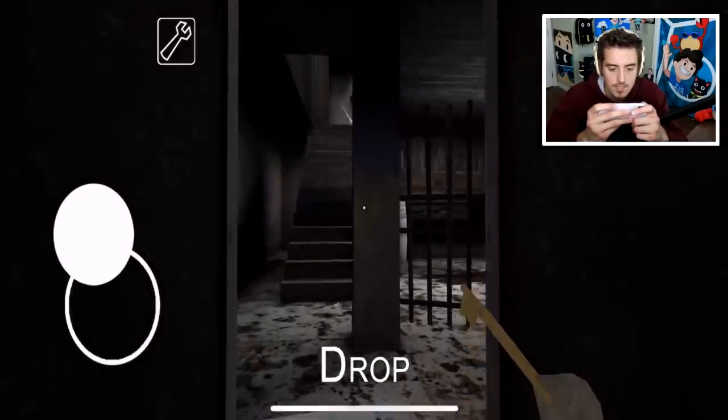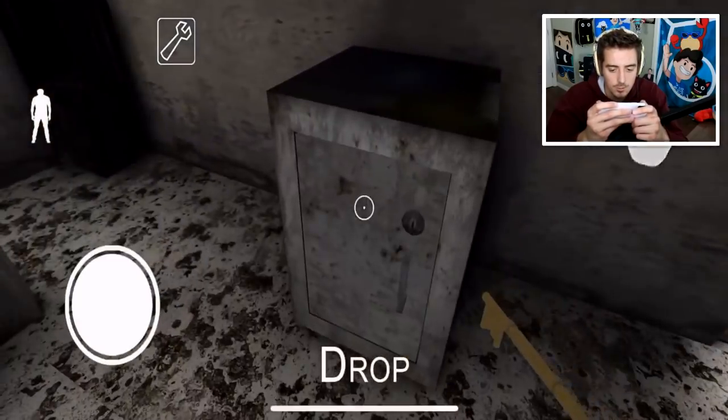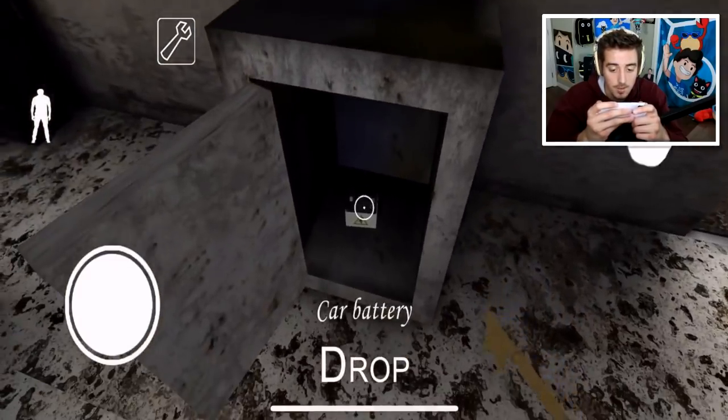Okay, what else is down here? Spark plug, engine parts. We know where the wrench is. Man, yeah, should we even be... And then we have the car battery.